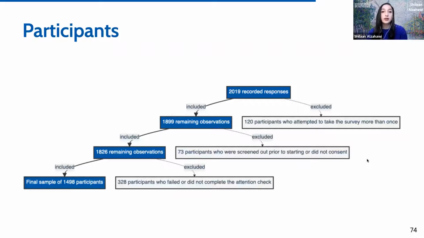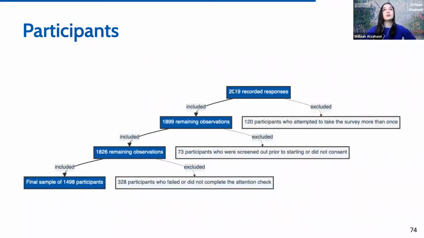We pre-registered that we wanted to end with a final sample of 1,500 valid participants after all the pre-registered exclusions, or that we would stop after 2 weeks. And in the end, we did stop after 2 weeks of collecting data and did not fully obtain that sample. We were 2 people short.